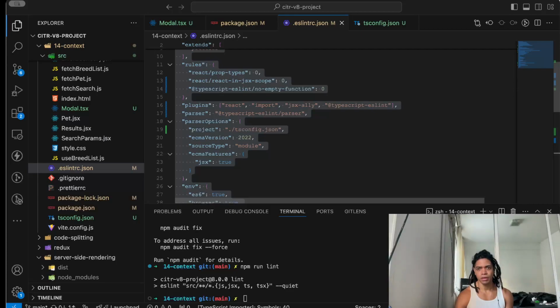I'm gonna copy this and paste this configuration here. Save that. And then we're gonna say, hey, you know what? Source here, where we're gonna have our ESLint JSON. That'll have all of this. It's a project tsconfig JSON, my friend.